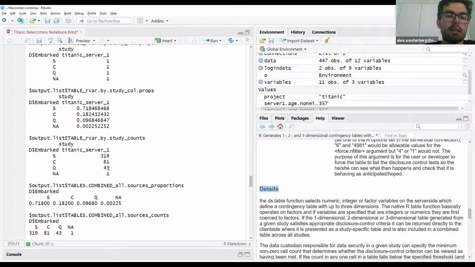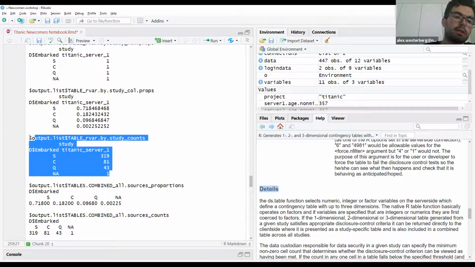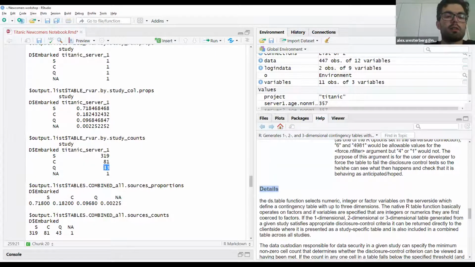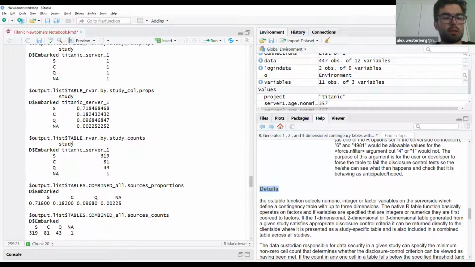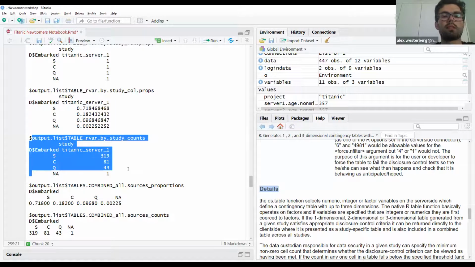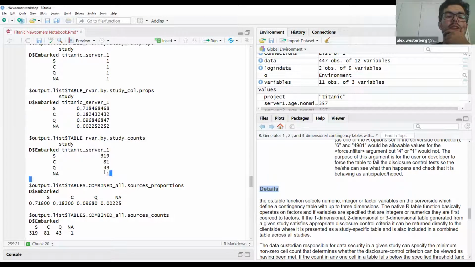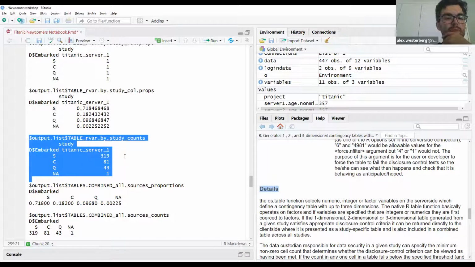And so not only would this particular table entry not have printed, but the entire table would not have returned to the analyst or the client side, because you could have done some calculations to work out, well, if the number boarding in Ireland was so low, then you could take the number boarding at Southampton and Cherbourg and take that from the total number and work it out. So in actual fact, if a disclosure error occurs, then the entire table is blocked, and that's just to be completely sure of non-disclosure within DataShield.